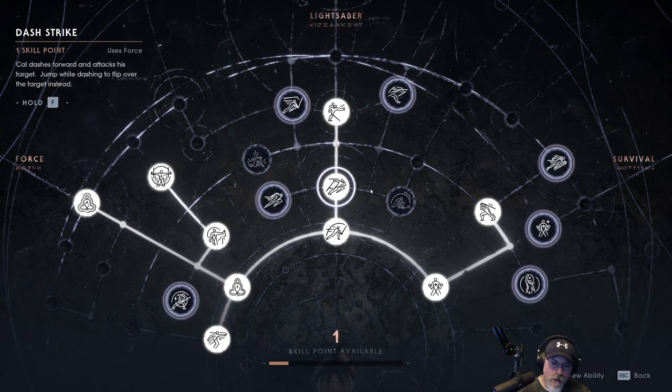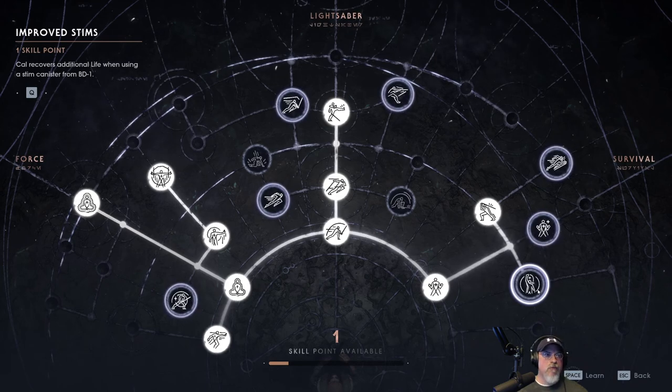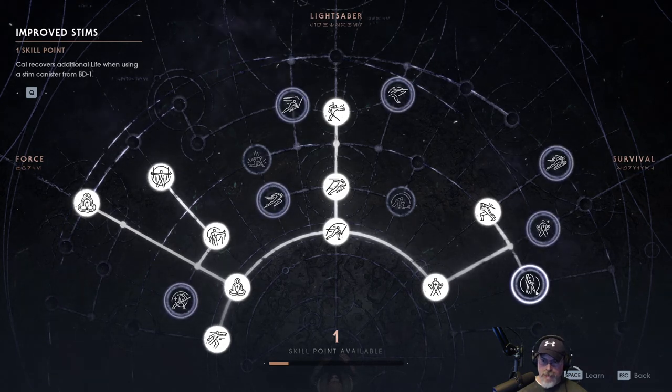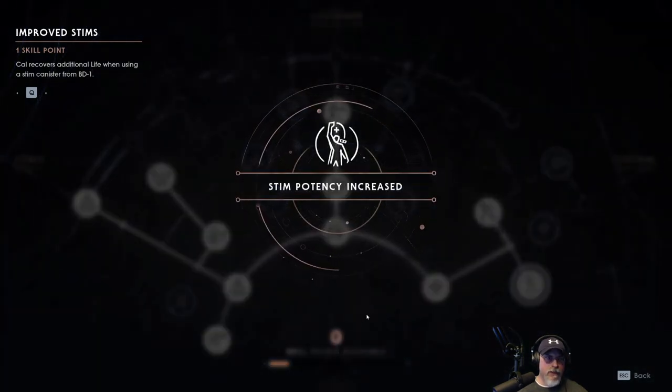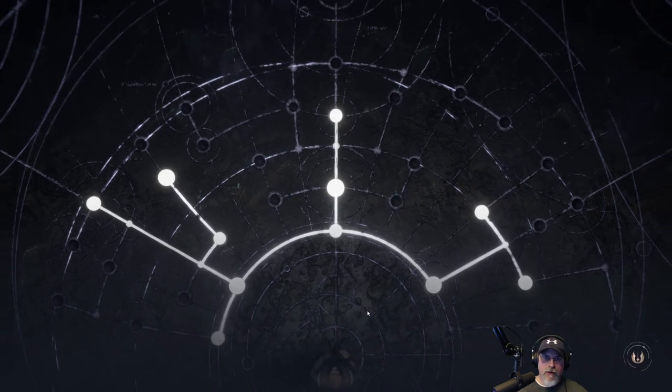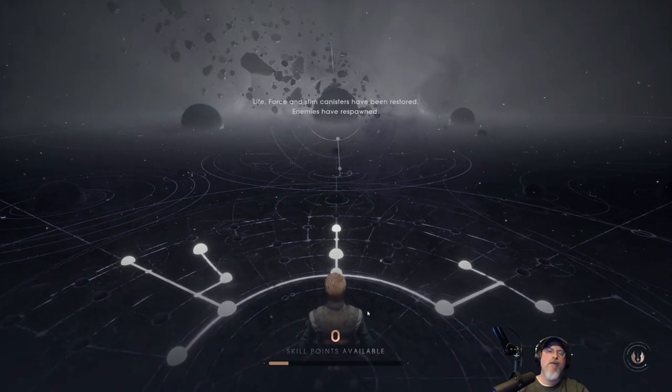I'll tell you what we're going to do, though. Let's go with the one that gives us more life with the stim canisters. Stim potency increased. That's what I'm talking about. And then we'll save. All right, guys, we're going to wrap up this episode.